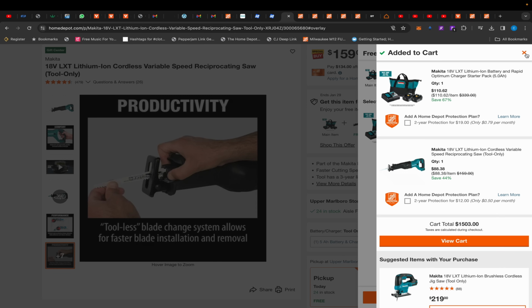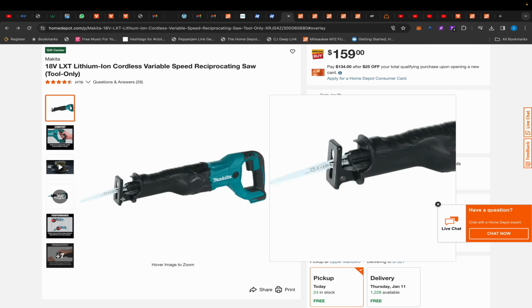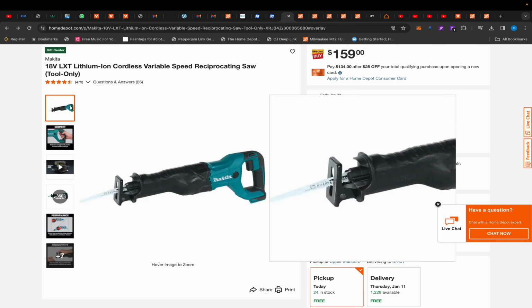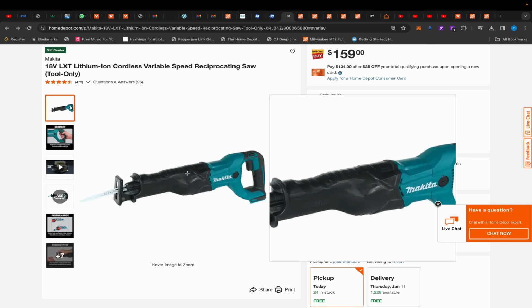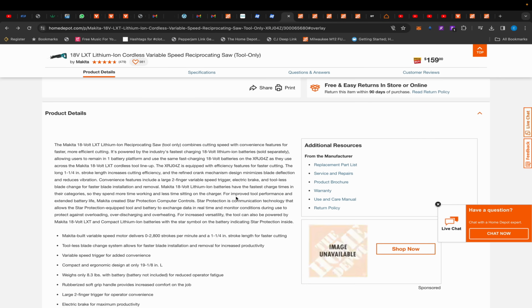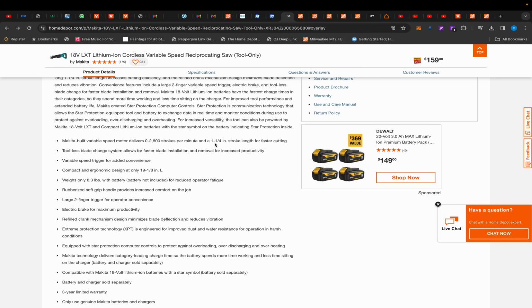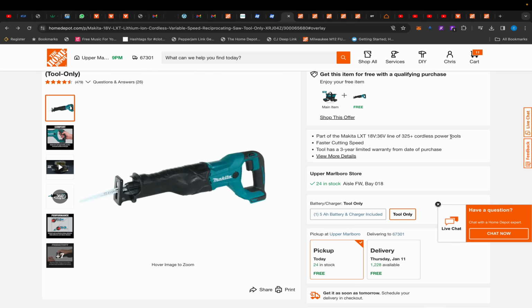But again, this thing doesn't have rafter hooks. I don't think the shoe is removable. It does pivot though. It has no modes. It does not have an orbital function. So let's check the stroke. The stroke is probably at least 1 1/4 though. Yeah, it does have a good stroke, 1 1/4 stroke, but that's it. All that other stuff, again, I would just go to Menards and get that Metabo HPT. Somebody in the comments goes, hey, fanboy. Sir, I clearly outlined why the Metabo HPT is better. Y'all weird. Anyway, moving on.